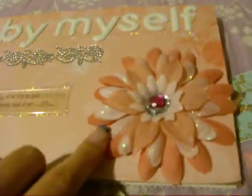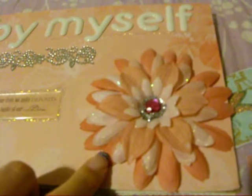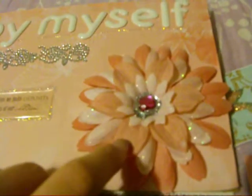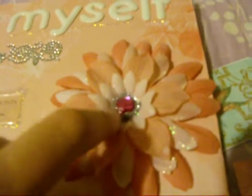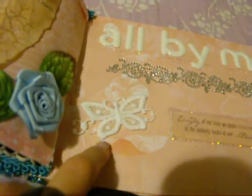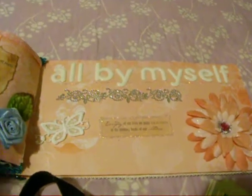I've got this flower here that I Glimmer Misted with two different colors. This was like the red Glimmer Mist, and then this is the Viva Pink Glimmer Mist, and then the red, and then the Viva Pink. And then I've got a pink rhinestone in the middle, and then it wasn't quite big enough, so I put some stickles in to kind of fill up that gap there. And then this was an embroidered butterfly that I got from my friend. And so that is it.